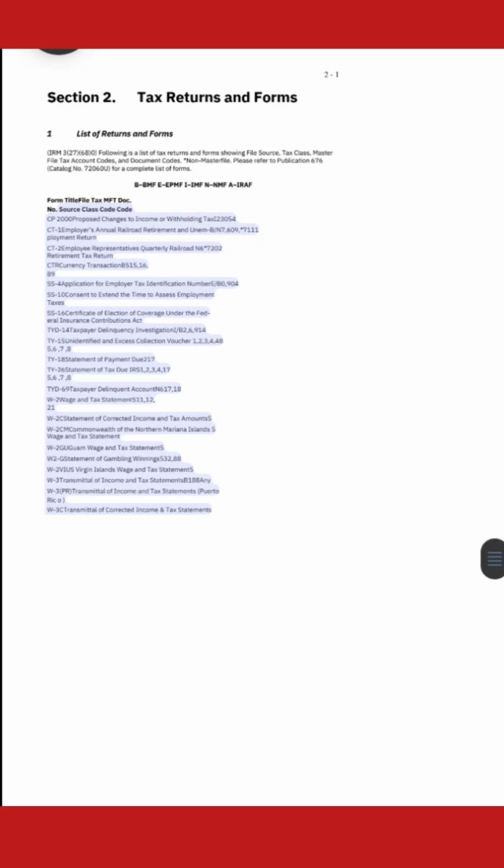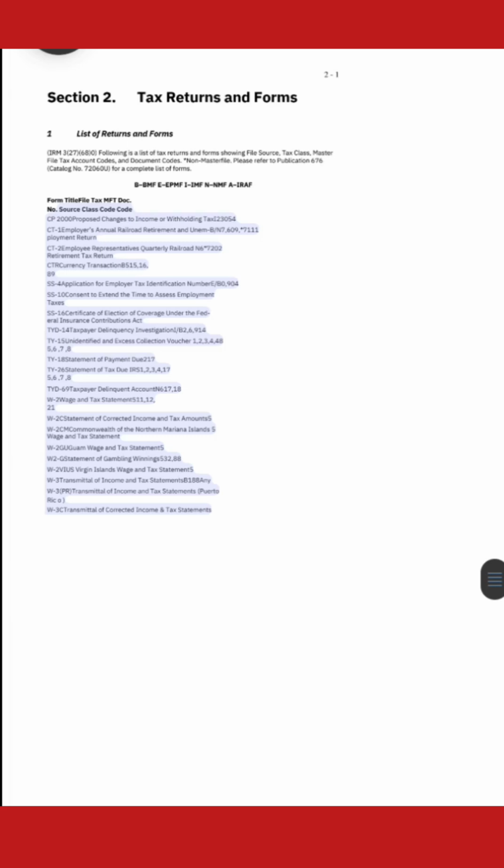CTR Currency Transaction. SS-4 Application for Employer Identification Number. SS-10 Consent to Extend the Time to Assess Employment Taxes. SS-16 Certificate of Election of Coverage under the Federal Insurance Contributions Act. TDI 14 Taxpayer Delinquency Investigation.